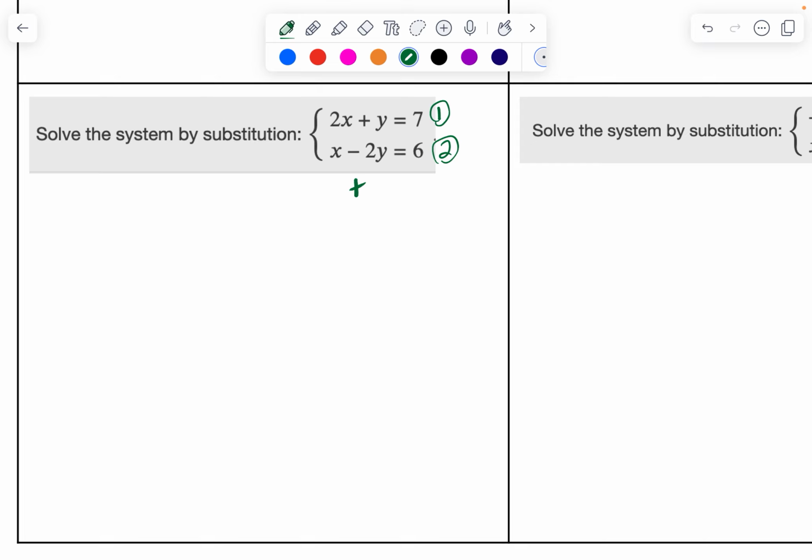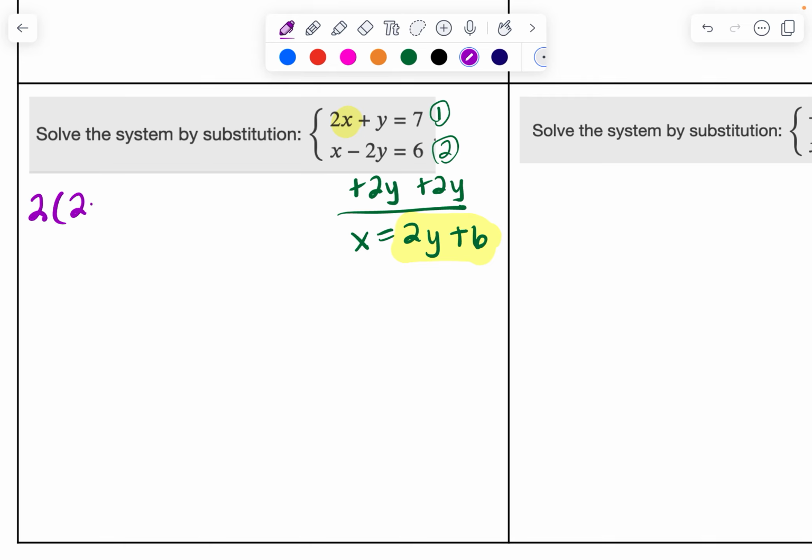So I'm going to do that to the second equation. I'm going to get x by itself. So add 2y to both sides. So x equals 2y plus 6. Now I'm going to take this 2y plus 6 and plug it into x into my first equation. We can't plug it into the second equation because what I have written in green is the second equation. So I have to do it back in the first equation. So this technically is step 1, what I did in green. Step 2 is going to be what I'm doing in purple.